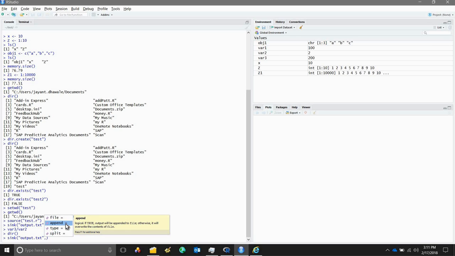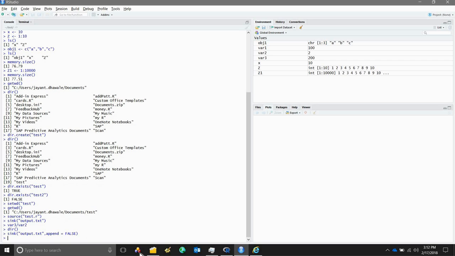If I set it to false, so let me set false, and then let's run another calculation.